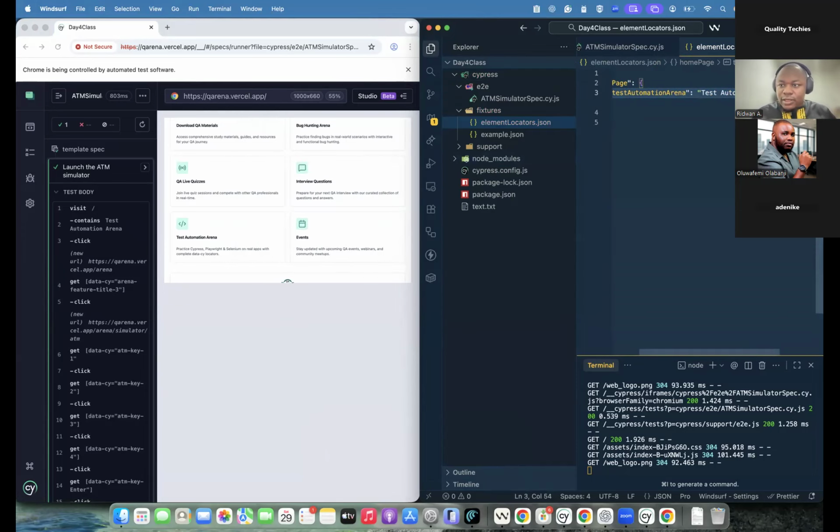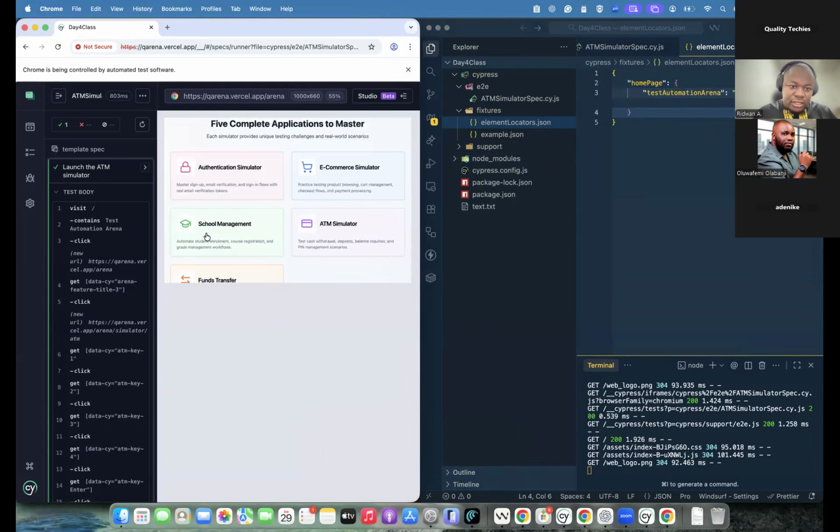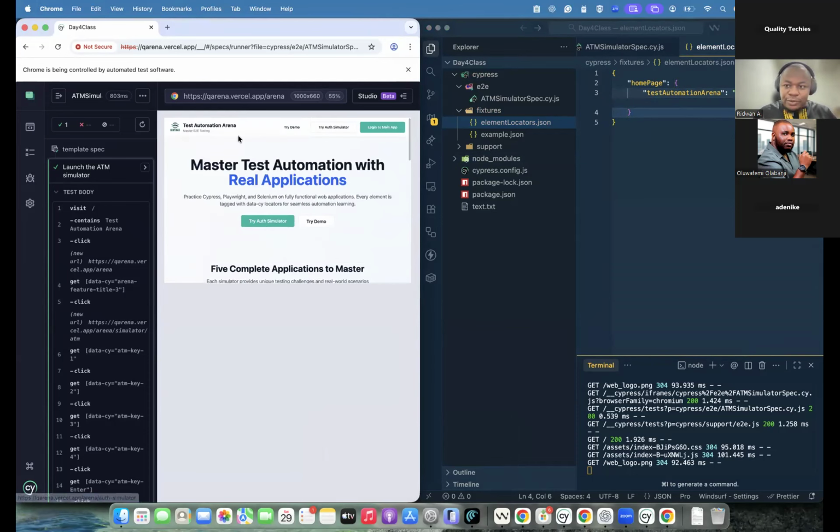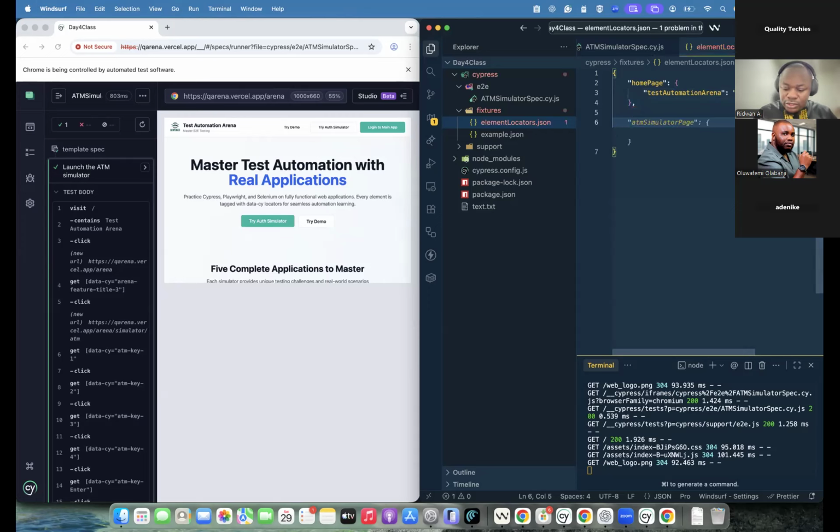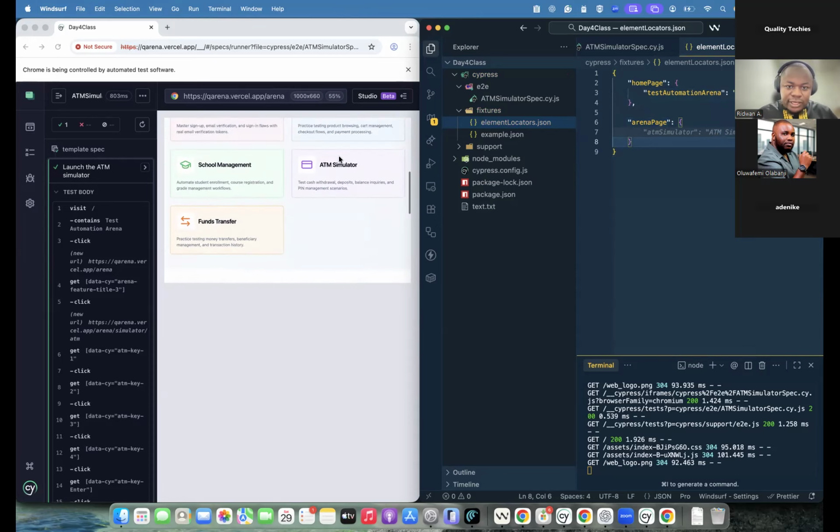That's the only thing I'm interacting with currently. After my home page, I came to the arenas page. So let me call this arena page. On this arena page, I have my ATM simulator locators.